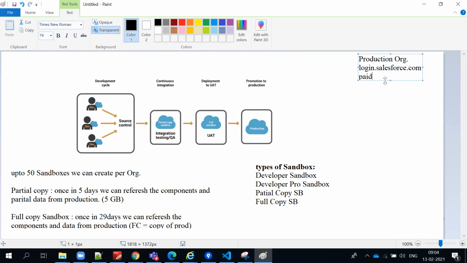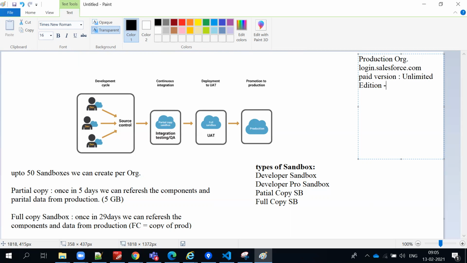Sometimes, if you have not created the org with developer.salesforce.com, if someone created a trial org, they would try to migrate to the production version, the paid version. The paid version depends on which edition you have: unlimited edition, enterprise edition, whatever. Let's say unlimited edition.